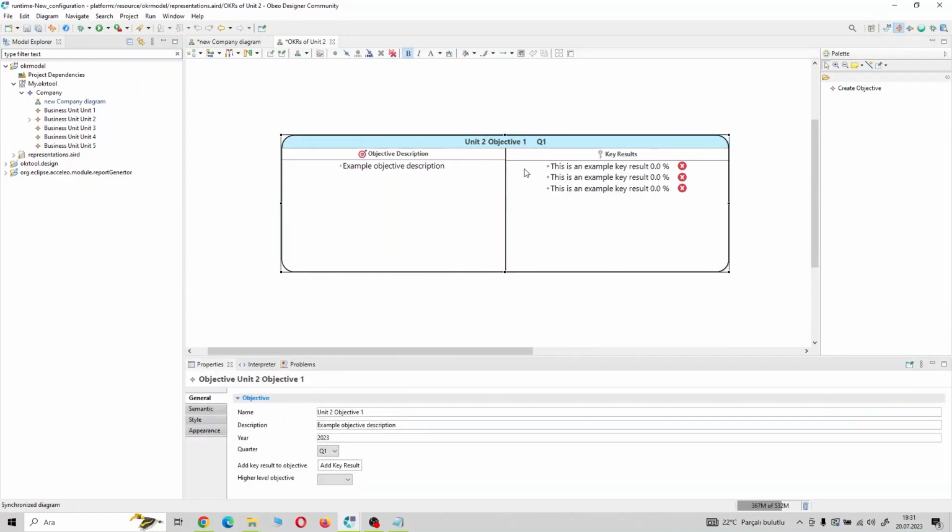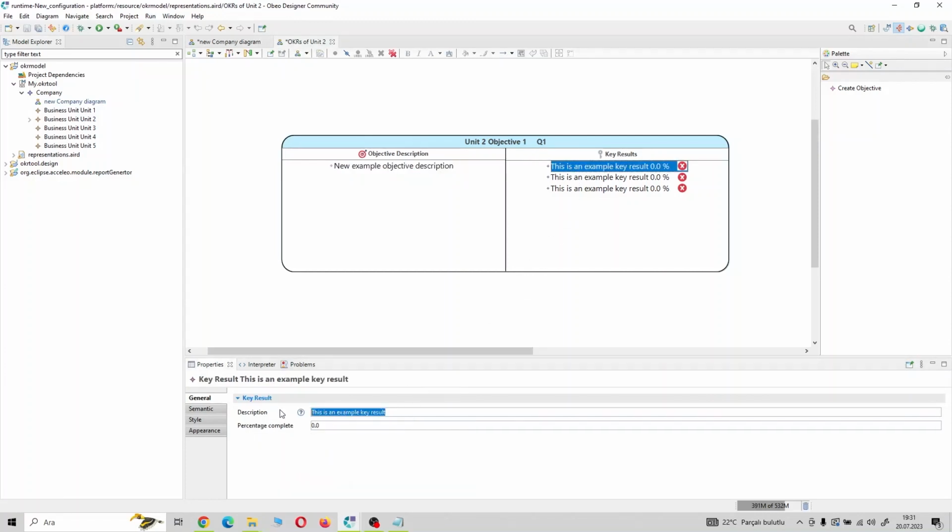Then modify the information about that objective or key results with this area. Or modify the completion percentages.